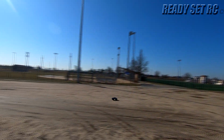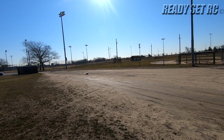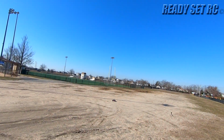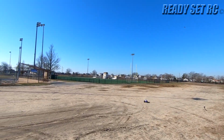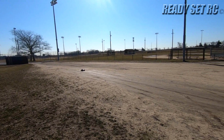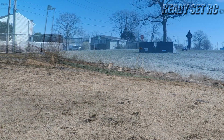Just want to see what it feels like first. It's the first time out. I want to give it its fair shot. Whew. I'm not driving it on full throttle, just so you guys are aware. Just want to see what those tires are going to feel like, because they're a very soft compound. Wow, wheeling is easy on this thing.